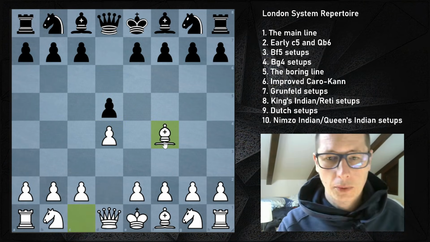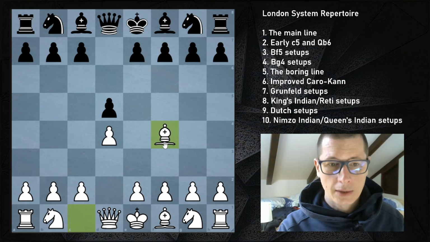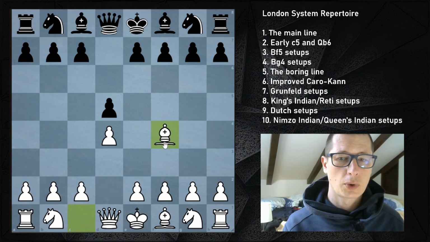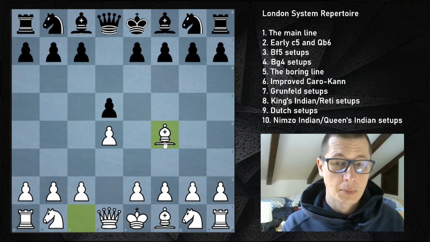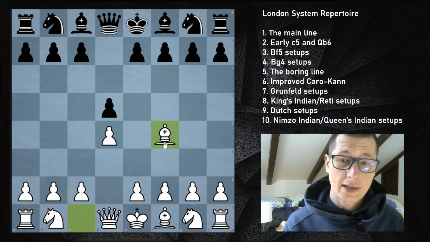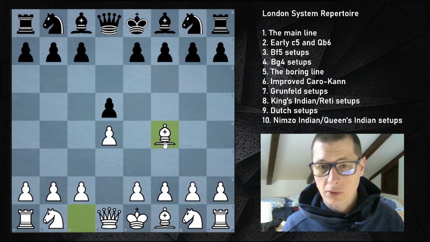I should say that our repertoire is based on 2 bishop f4. If you don't know the differences between 2 bishop f4 and knight f3, you can watch my introductory video on the London. You can also find it in the description below. And today I'm not going to go into too much detail. Let me just say that bishop f4 has upsides and downsides compared to knight f3. You avoid some lines, you avoid other lines.